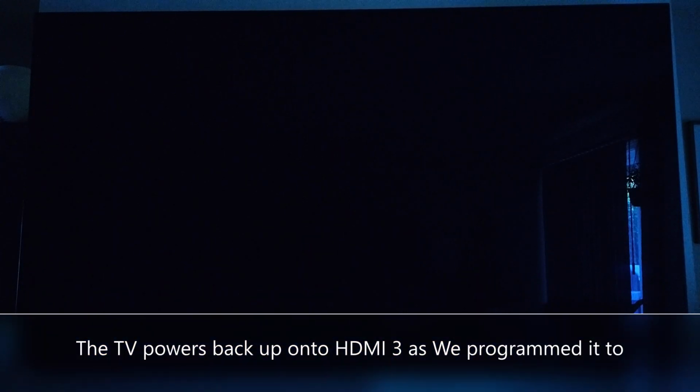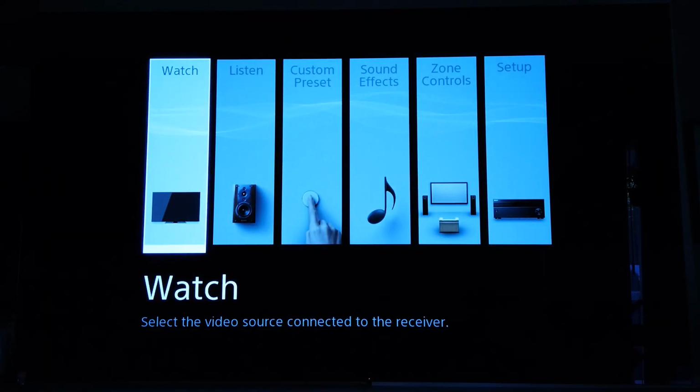So for my folks out there that are programming remotes or writing macro actions for a control system, it's going to make stuff happen a lot faster for you. Also makes things just simpler as far as the user experience. You don't have to hunt and peck through a bunch of screens. If you have certain sources connected directly to the TV or through the AV receiver, that user experience is always going to be the same.